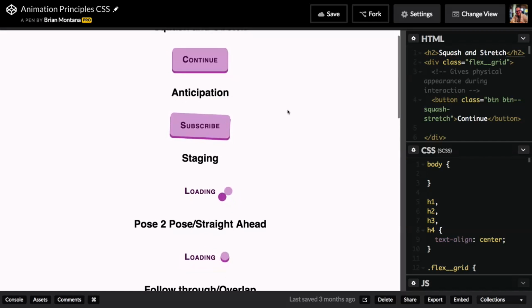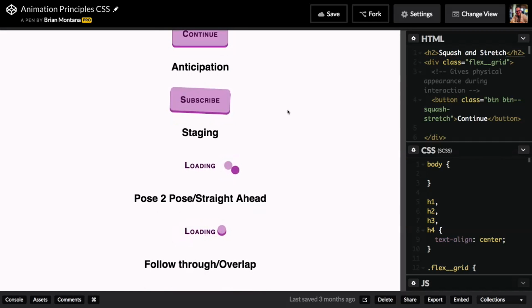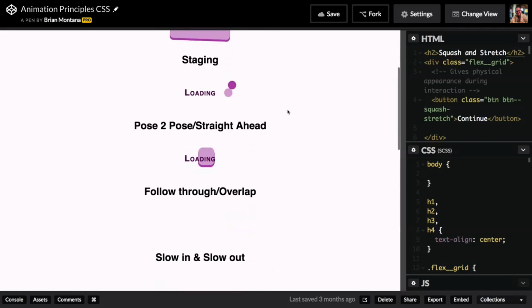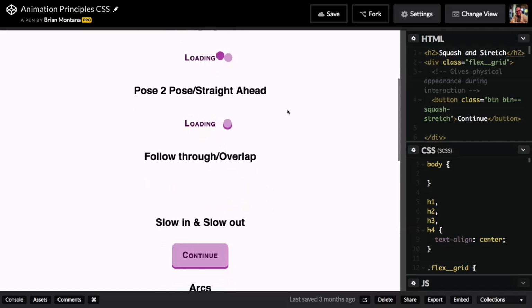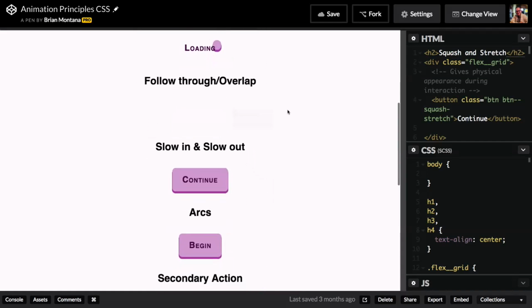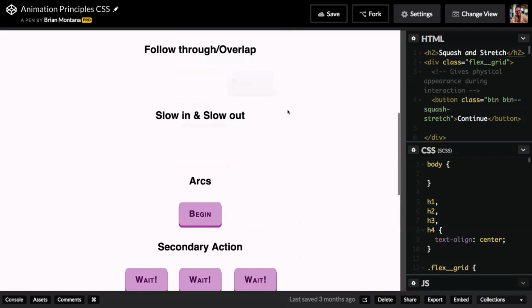So we have the squash and stretch, the anticipation, staging, pose to pose, follow through. Arc I kind of like, and also secondary action, at least in UI, in introducing UI components and also being able to project to the user what you are introducing to them.